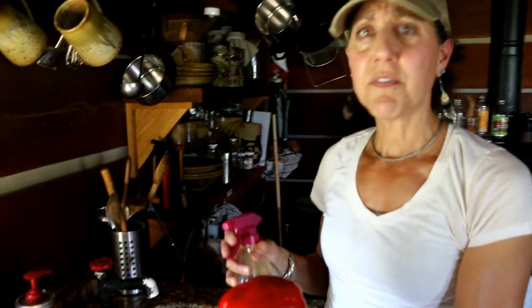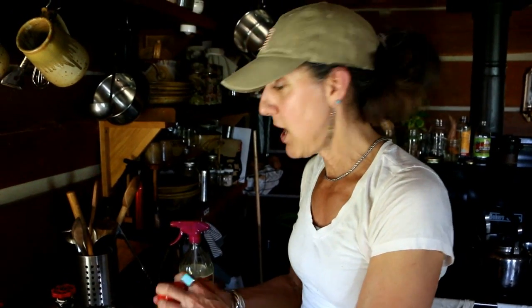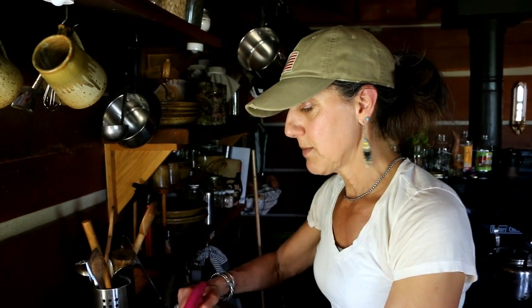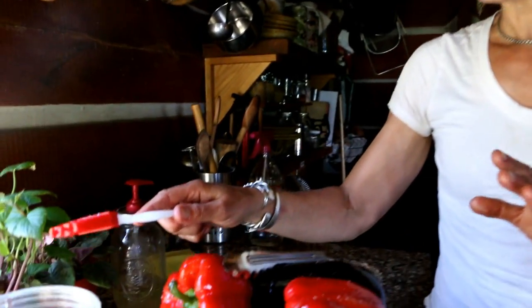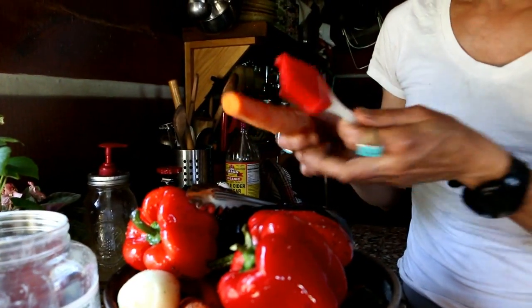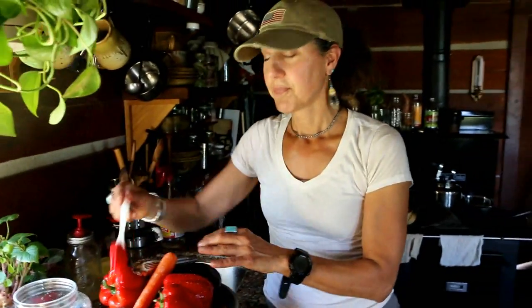I just spray it on — like this — and wipe it off, then rinse it off. I'm going to clean all my vegetables like that. Just put a little spray on, wipe them off. If I had a whole lot of them, I might put them in some water with some vinegar. When it's just a pepper and I'm eating one, I just kind of rip them off. Now I have all my vegetables cleaned. I got some coconut oil and I just covered all of them with it, then put some salt and pepper on them. It was kind of warm today so I just stuck my coconut oil outside and it melted — worked out good that way. I just brushed them like that and then put salt and pepper on them. I'm going to take them out to the outside kitchen and we'll grill them.